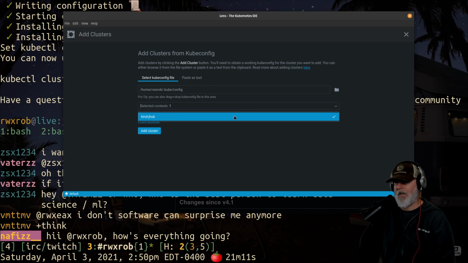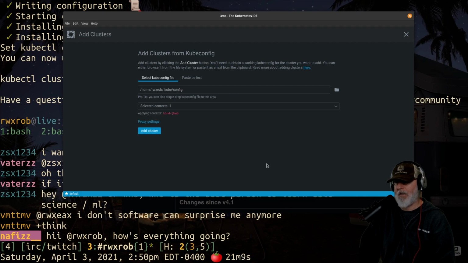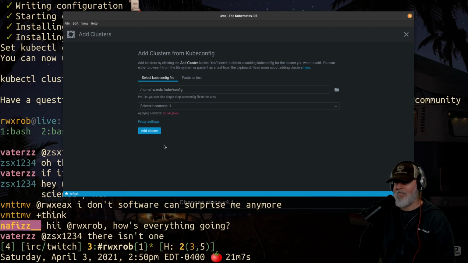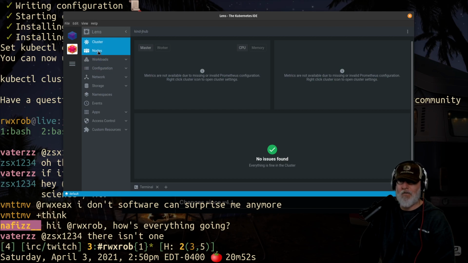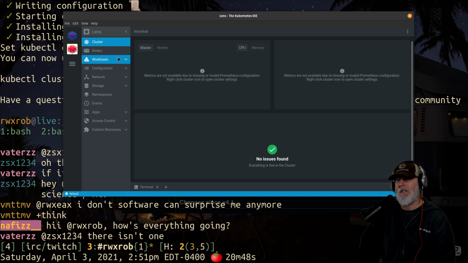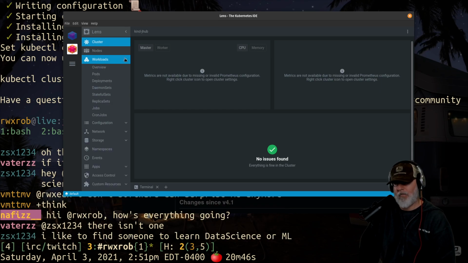And Kind JHub, I think we already added that one, right? I only think I have one context right now, so I think I need to re-add it though. So I love it. Look at these cool little icons. You get these random icons. That's kind of cool. I mean, look, I don't know Kubernetes very well. I know it conceptually, but I don't use it all the time. I need to. It's my new job. So I'm spending a lot of time doing all this.